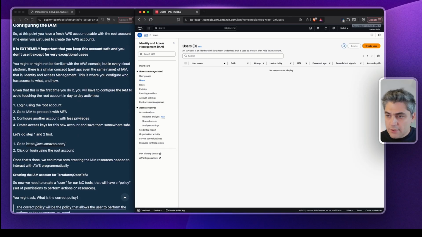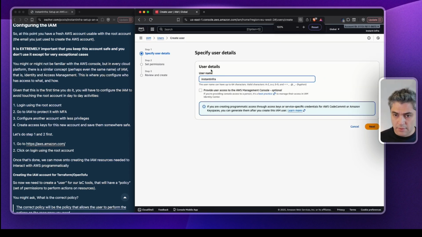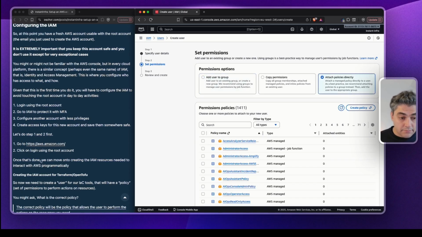I'm gonna go to users, create user. Let's say InstantInfra. I don't want to provide this user access to the console. Yeah, attach policies directly.